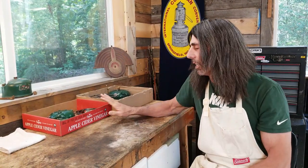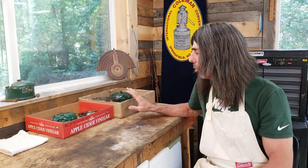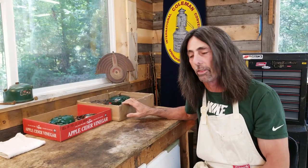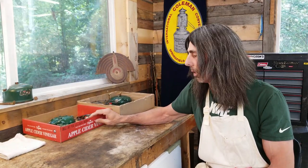Welcome back. So I have a Coleman 502 in this box and a 500A in this box. I'm going to put together the 500A mostly off camera — there are a few parts I'll show you when I get to them — but mostly we're going to be working on the 502 stove today. I'm going to pull it out and first we'll get started with the fount.